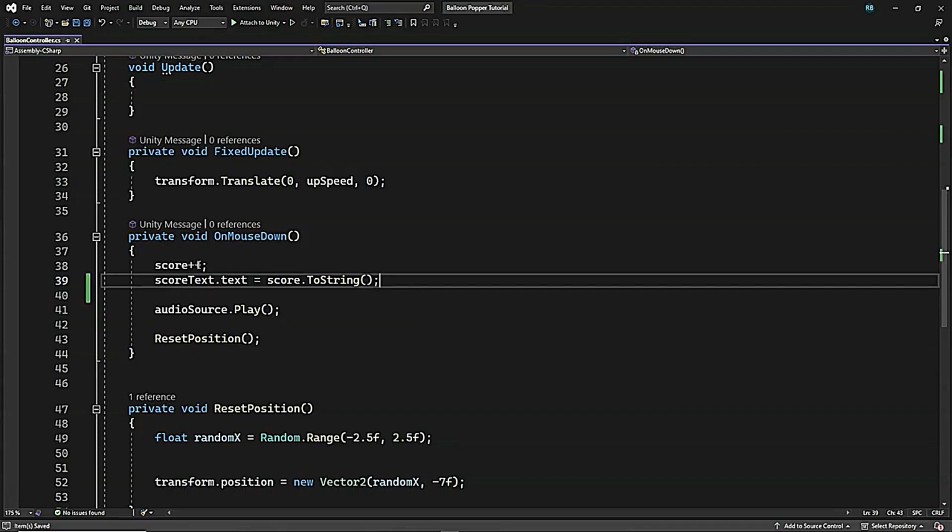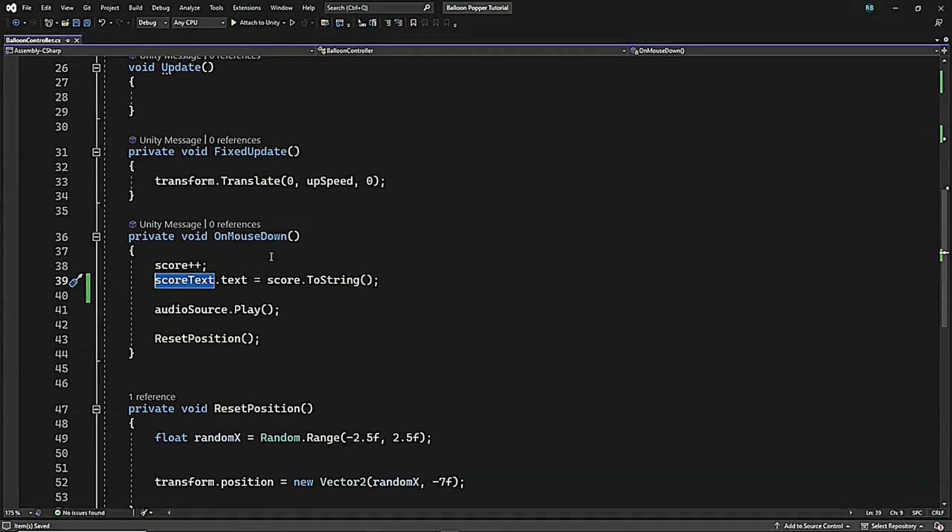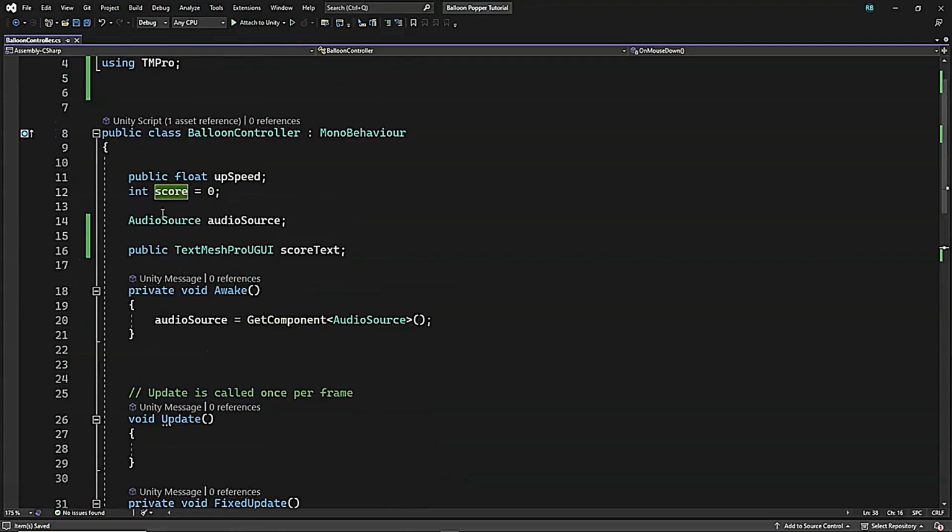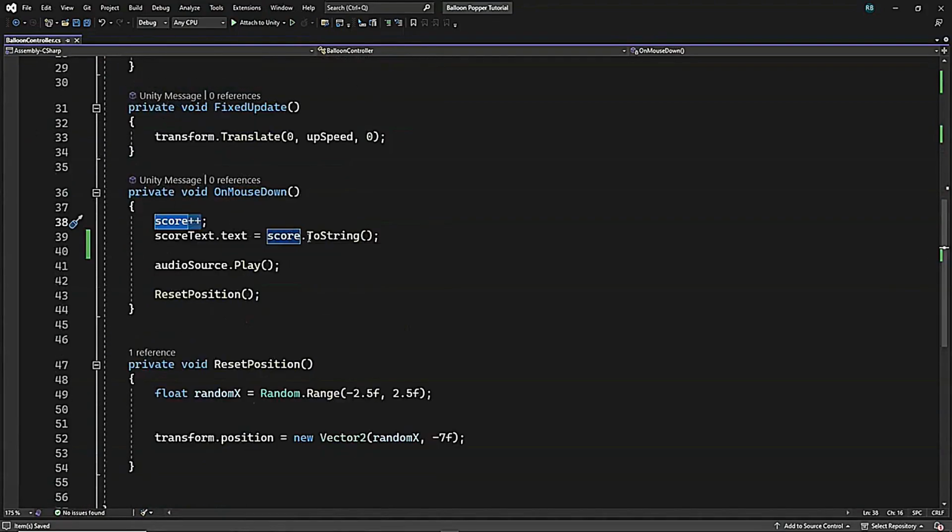So let's go and understand what this is. So this score text is the text that we have created in the game. And this text is the text component of the score text UI. So whenever we put 0 to this score value, this score text will show 0. So that is why what we're doing is, as you can see here, we're incrementing the score values. In the beginning, this will be 0. So that is why 0 is shown in the score text, in the UI score text as well. So whenever it is incremented, automatically we want to convert this score to a string, because as you can see, this one is an integer. So we are converting it to a string, and then we are setting the string to the value of our score text UI that we have in the game.